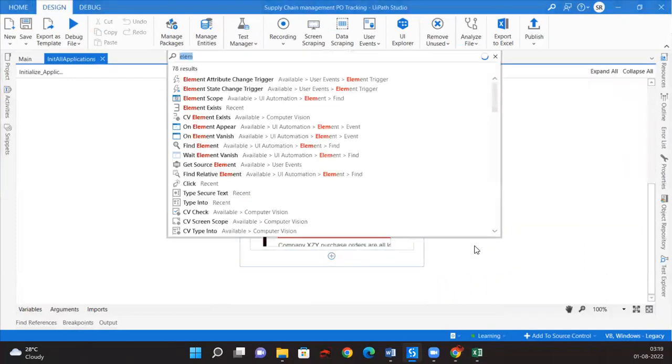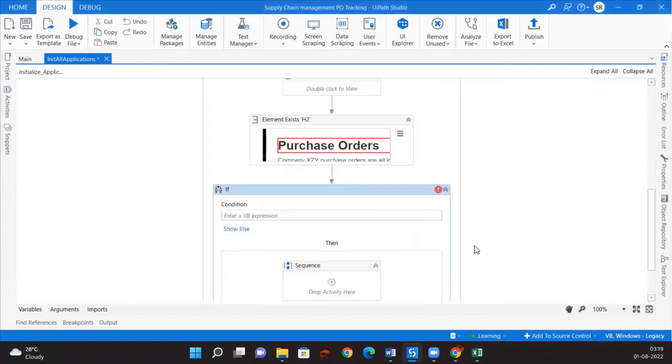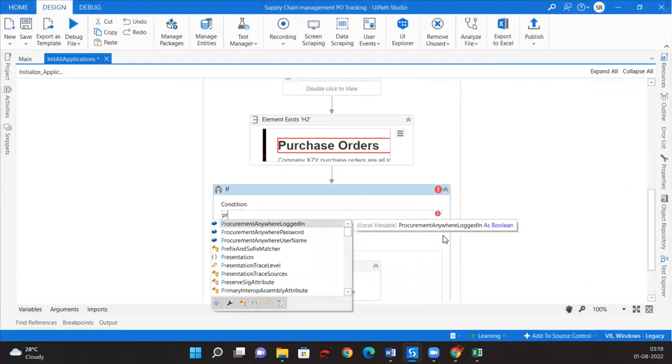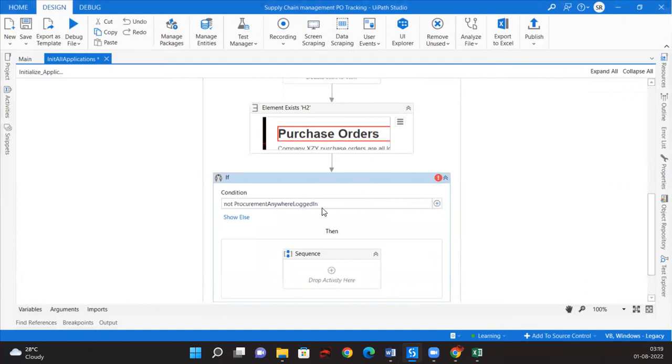I'll just put an if condition here. In case this is not logged in, I cannot read the PO details, right? So procurement logged in, and I'll just put a not here, because I am a person who wants everything to be in the then condition.